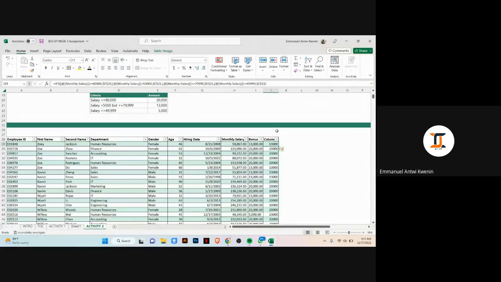Sir, if we delete the S at the end, this function won't work. We also have SUMIFS, where you are doing a summation based on conditions.